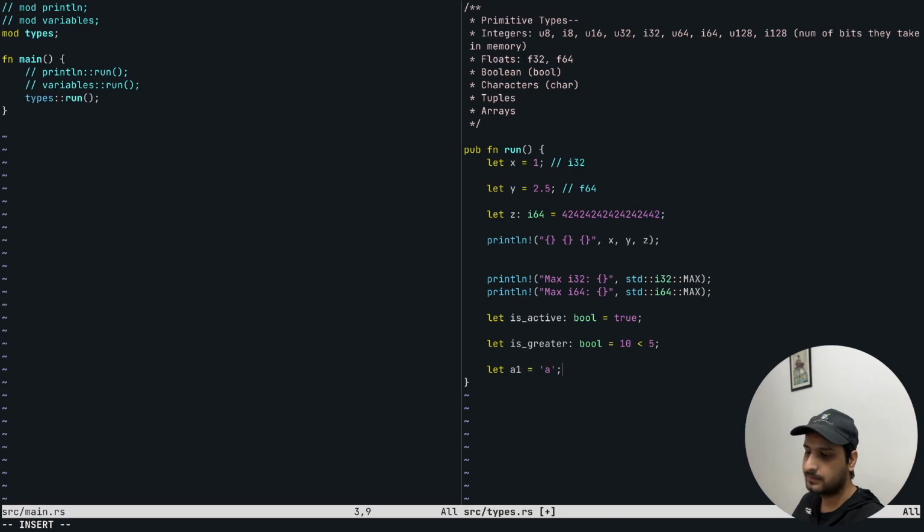Character. We can also add emojis. And let's try to print this.